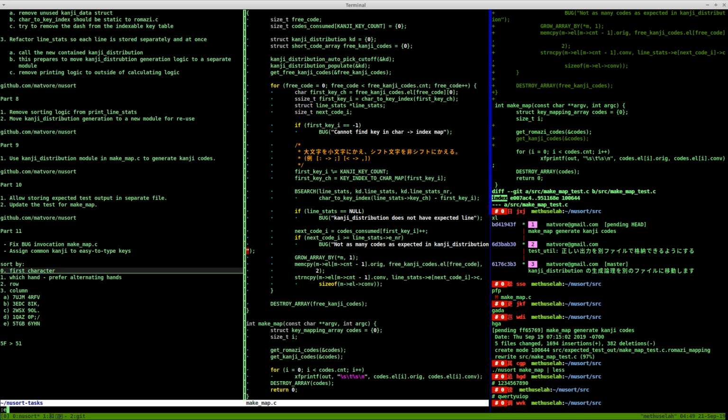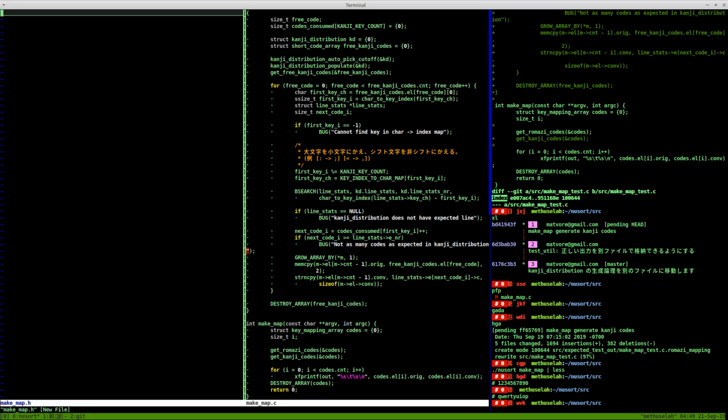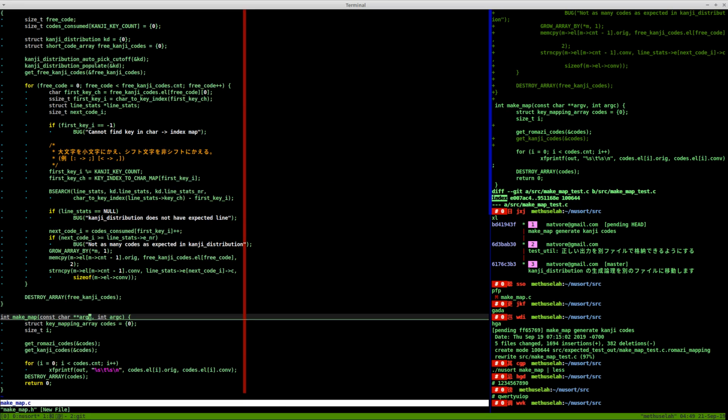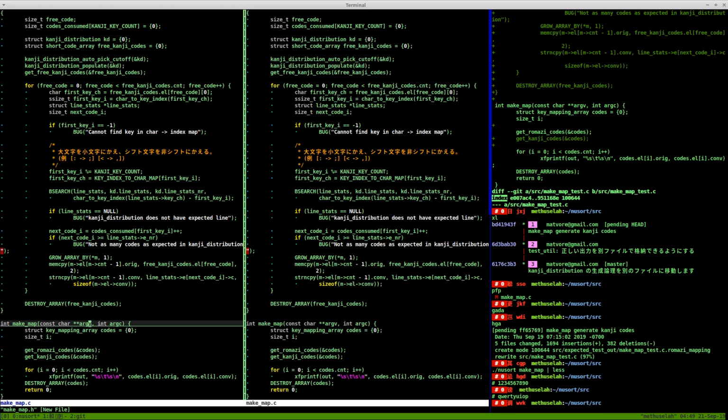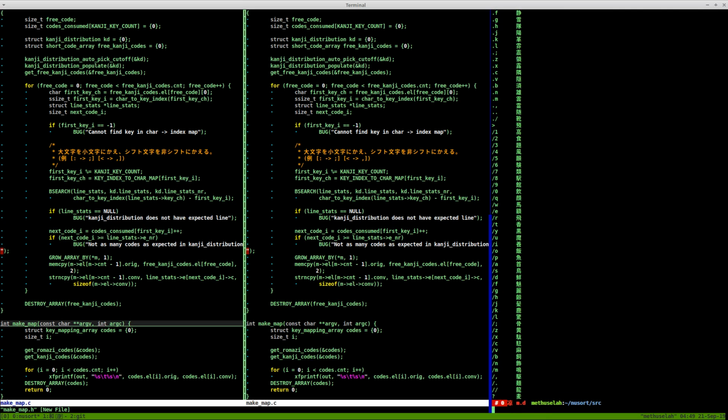And I think that we don't even check for, oops, wrong file. We don't even check for too many arguments in make map, if I just saw that right. Make map A, yeah. We allow the user to type extra junk after the arguments.